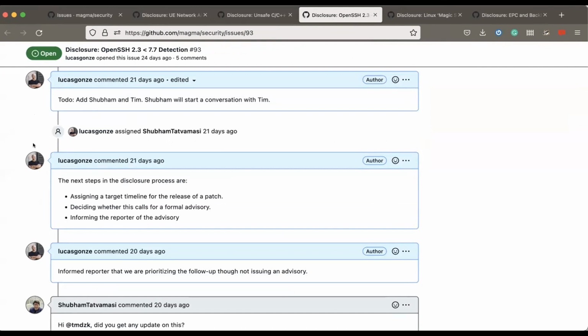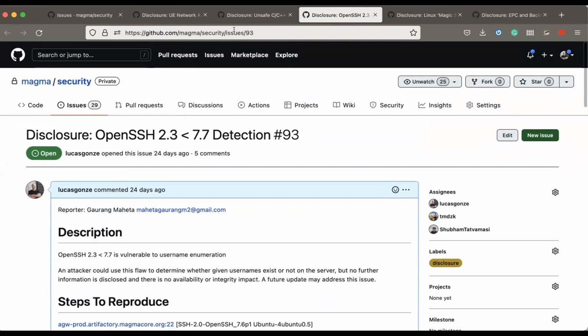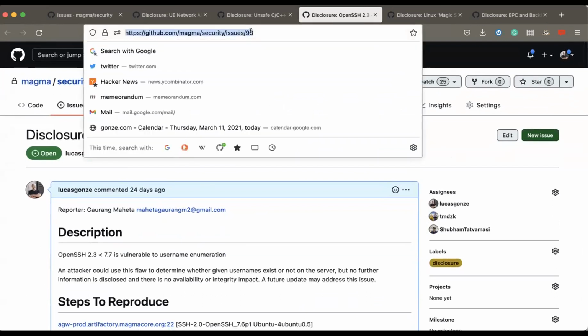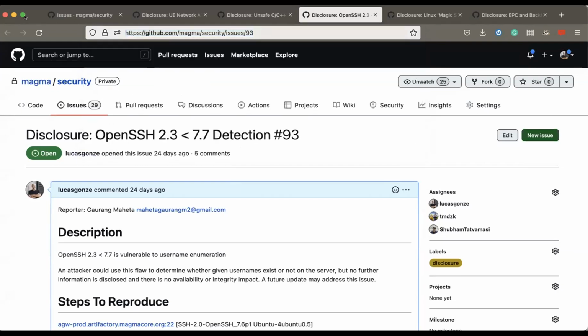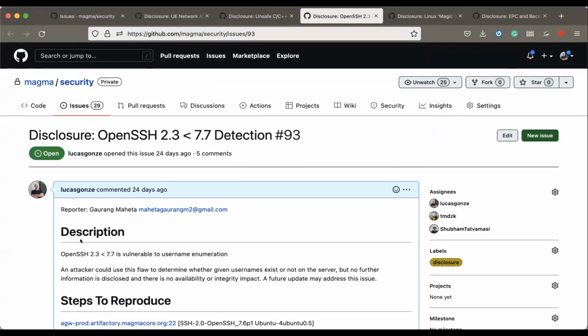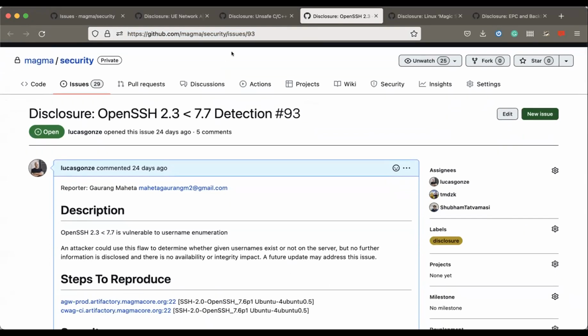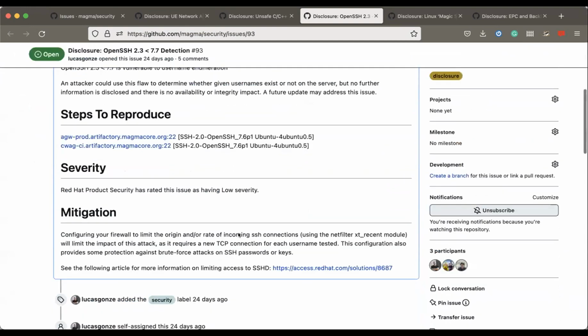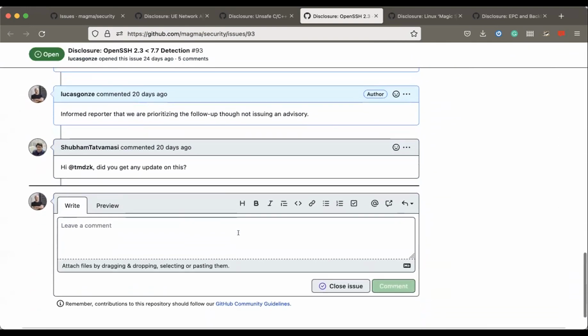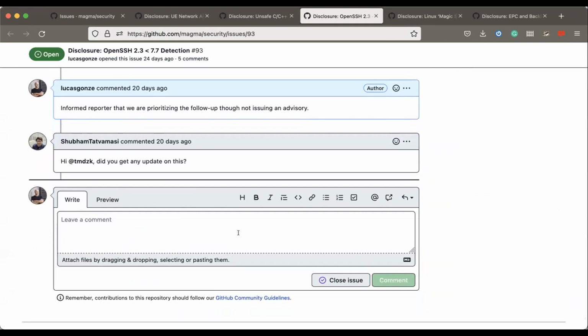Yep. Good. Next item, this is 93. By the way, if anybody doesn't have access to the repo, let me know. Here's the current one that we're looking at. The proposal is basically to upgrade OpenSSH. And I talked to Tim on Slack, and Shivam kind of took leadership. I just wanted to check back on the status of this.